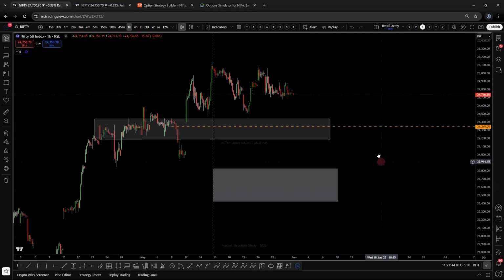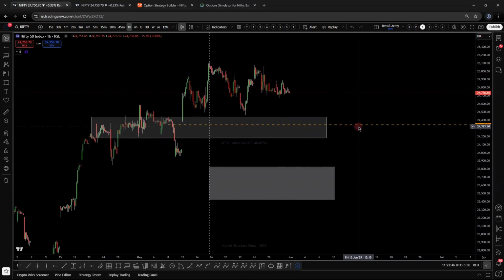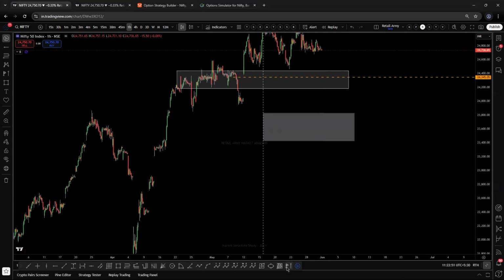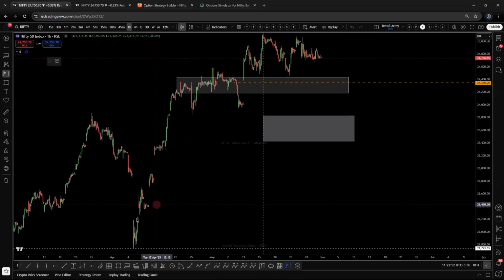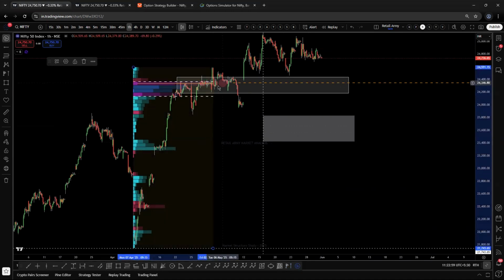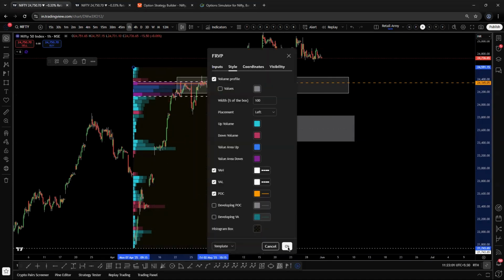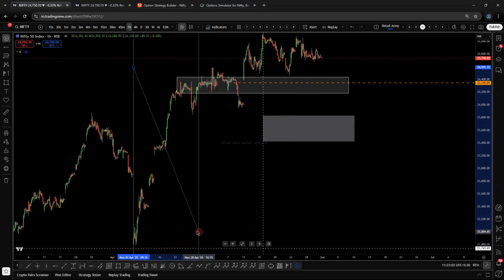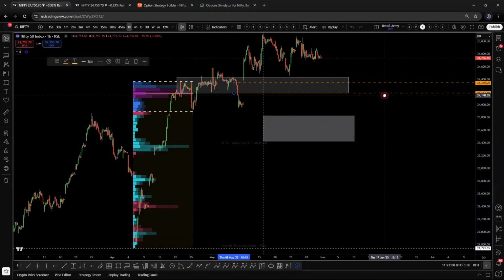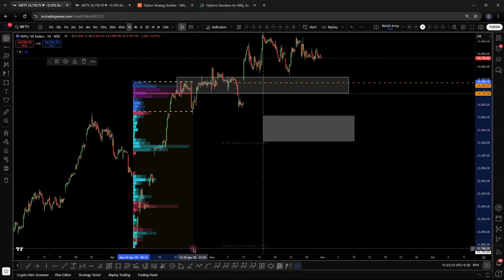Now, the first thing we found out is, for next week, one of the old POC levels. What if market breaks that? How to find key levels again, from your FRVP video series, education series. I told you, try to find as many levels as possible. This is one of the old levels here. In case market breaks down, let's find another level. Another old POC level is here. This is again, let's keep it at a different level. Any other level, POC, key levels.